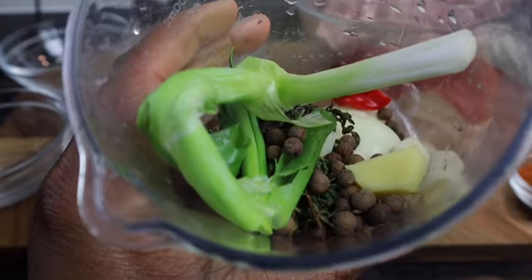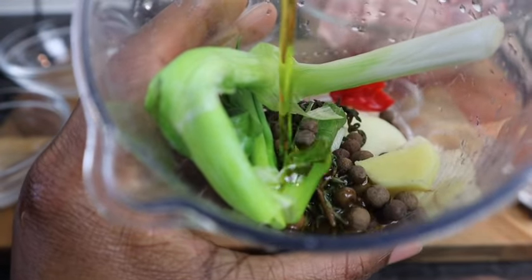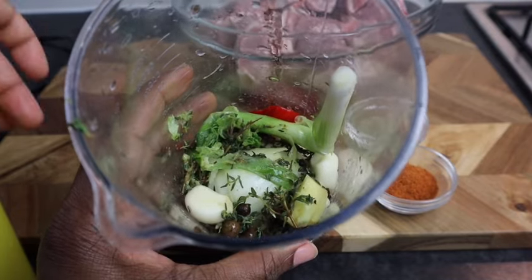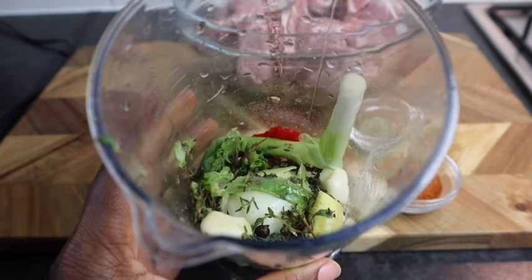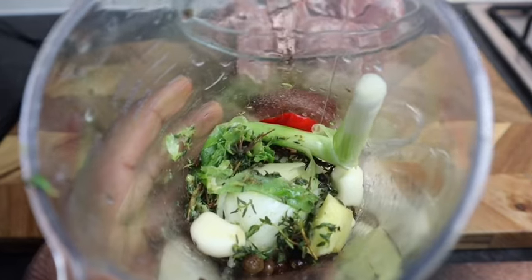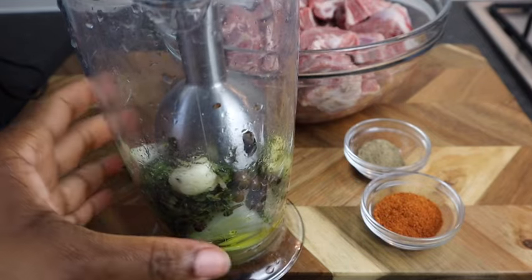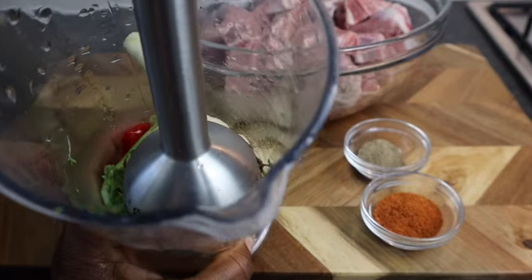Okay, I'm just gonna add at least 1 tablespoon of my olive oil just to loosen it up. You can always add some vegetable oil. Okay, I'm gonna also add some water. And I'm adding just 1 tablespoon of water, okay? That's it. Make sure you don't add too much. Guys, I'm gonna blend it all up, okay? And I'm gonna use my hand blender. You can use the normal blender, yeah.